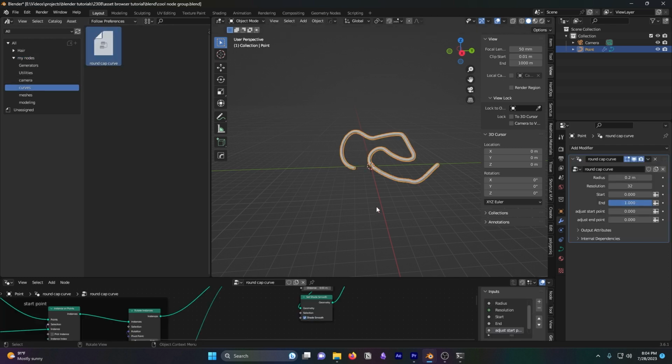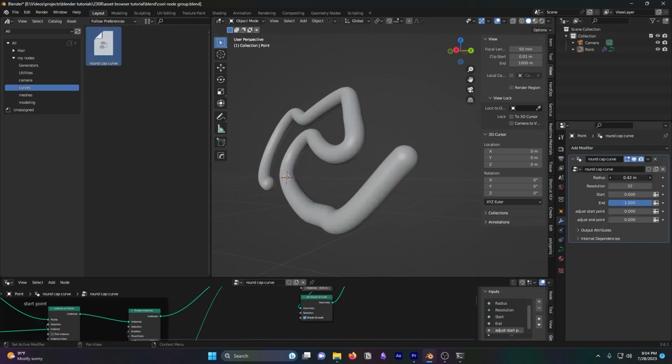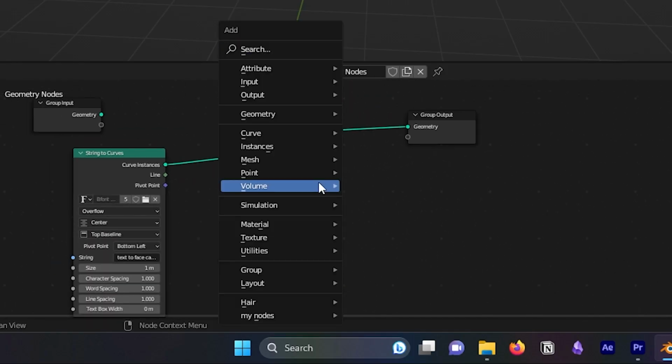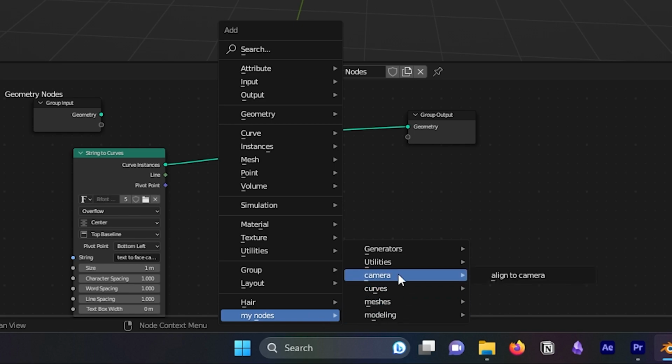Now when you're in any Blender file, you can open up your asset library and drag and drop the node group onto an object, and it'll give it that geometry node modifier. Or when you're in the geometry nodes window, you can press Shift A and all of your little assets will be in a drop down menu down here.